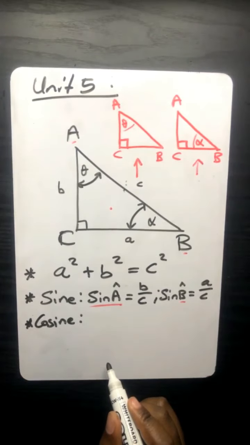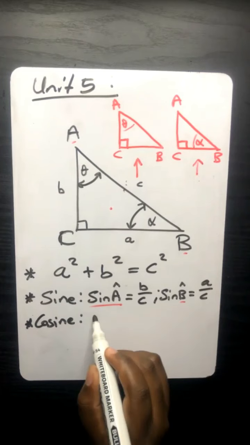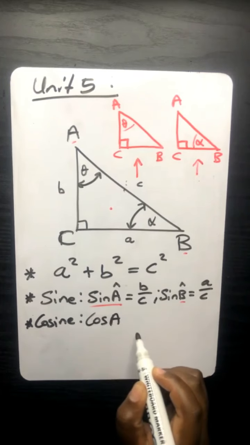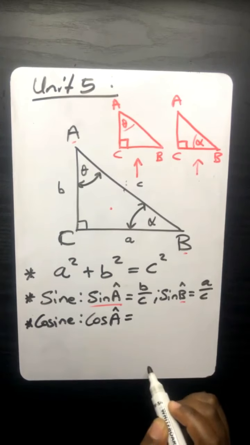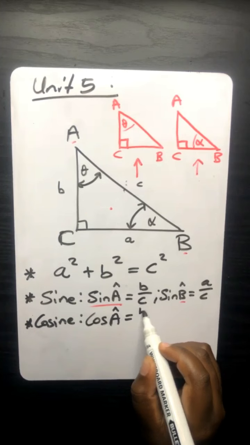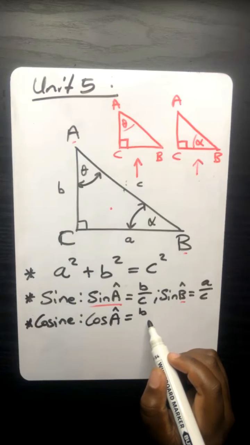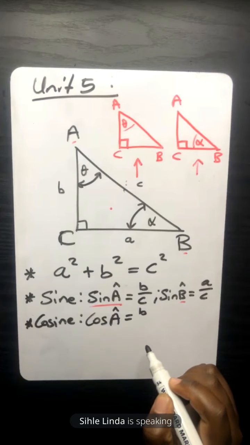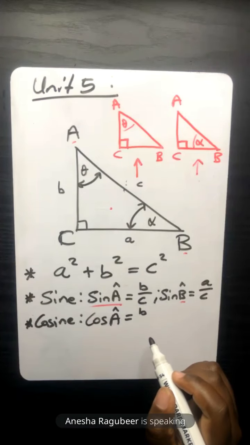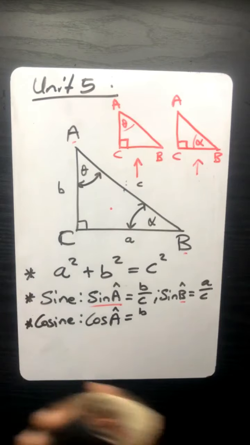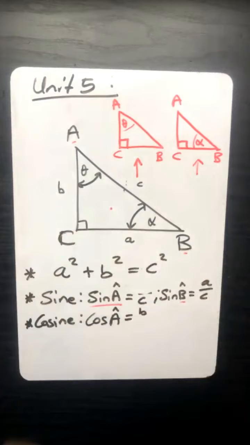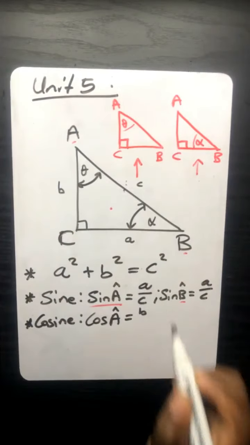So for cosine, if we use cos to calculate angle A, do you agree that we've got, what is it? Wait, am I doing it correctly, guys? For sine, you made a mistake. It's supposed to be A over C, sir, for sine A. 100%. Do you guys notice that mistake? Does everyone notice that mistake? Yes, sir.